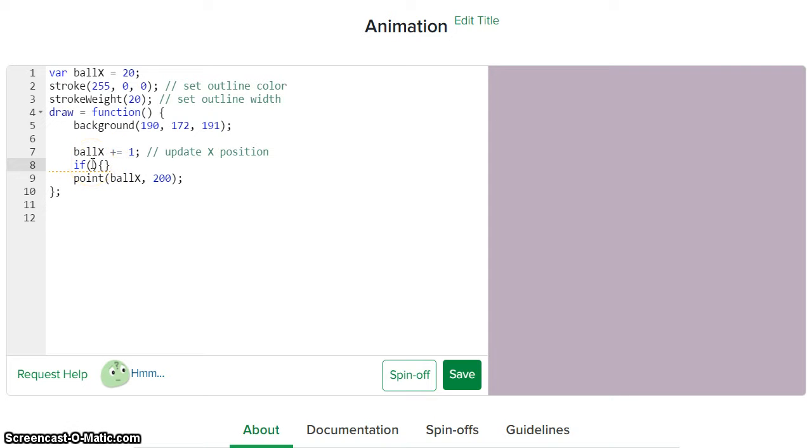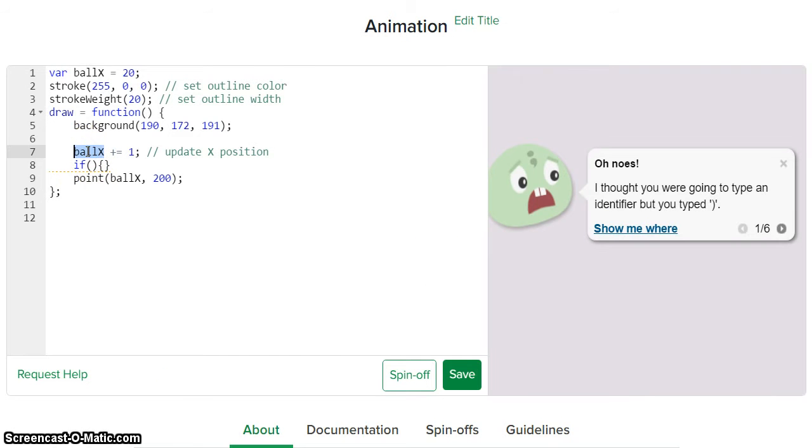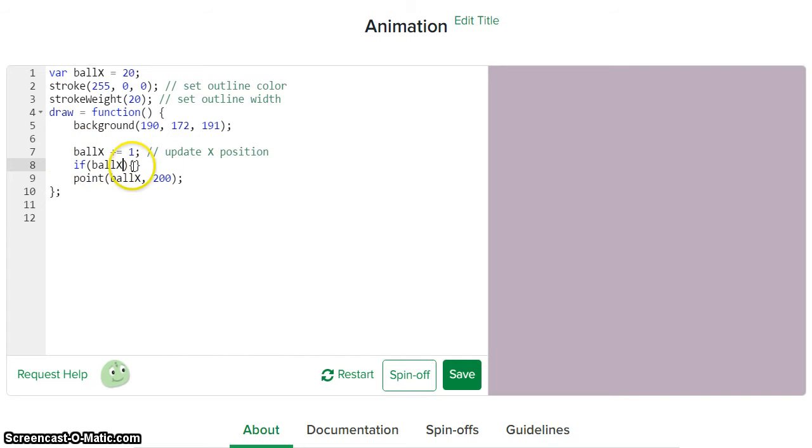Okay, so we know that this is 400 pixels across. So we're going to say if, let me copy ball x here. If ball x is greater than 400.